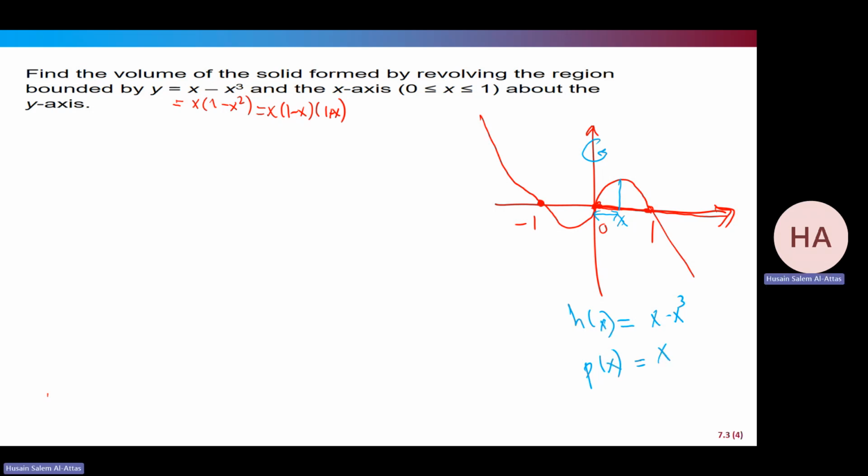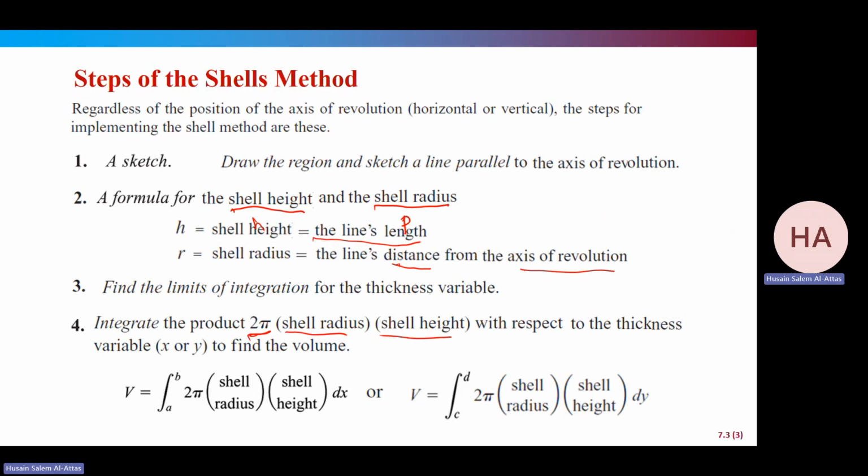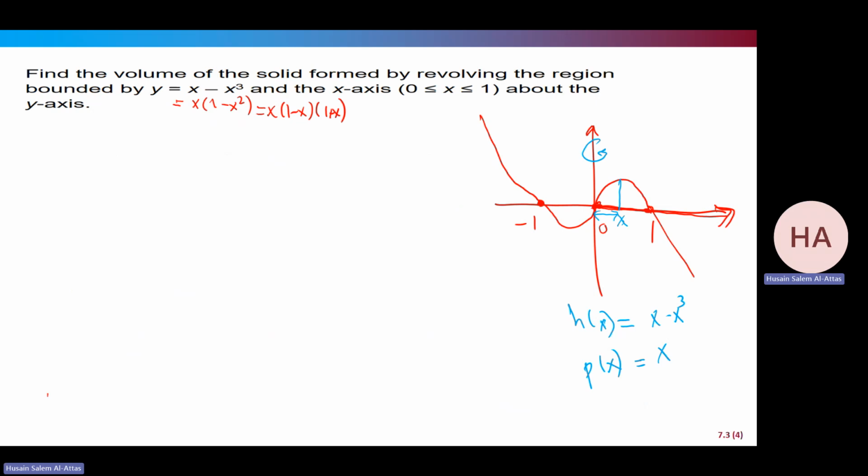So it will be x. Pass. Now I'll use the formula. I have this. I have this. Just use the formula. I need a and b. Only that. I'm doing it in terms of dx, because it's very clear in terms of dx. What are a and b? It will be 0 to 1.